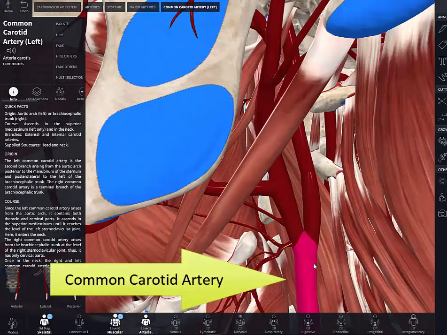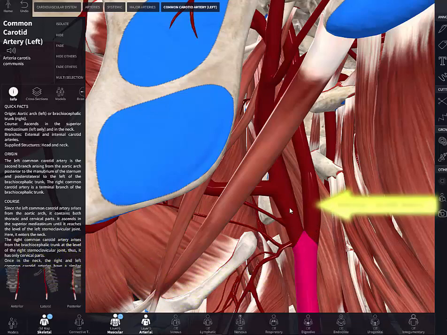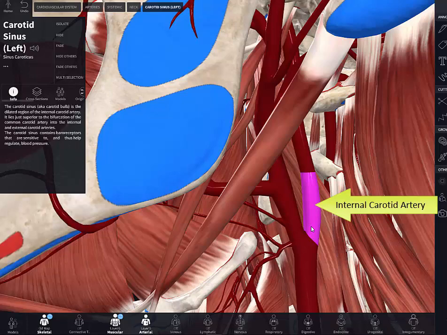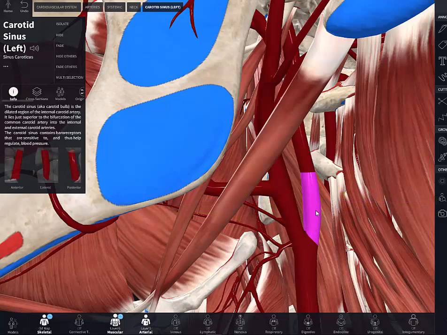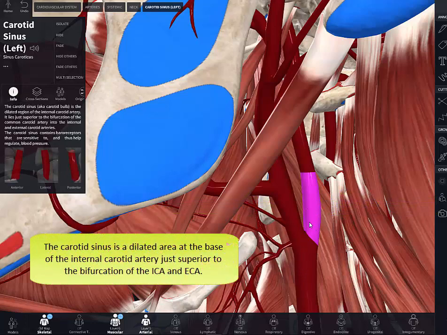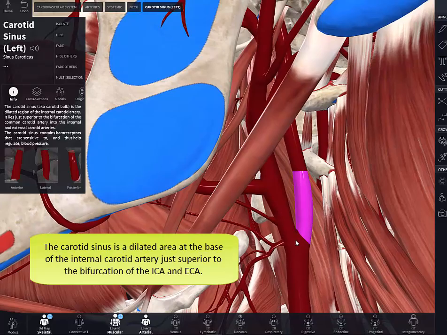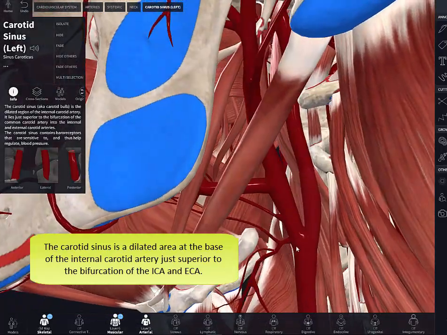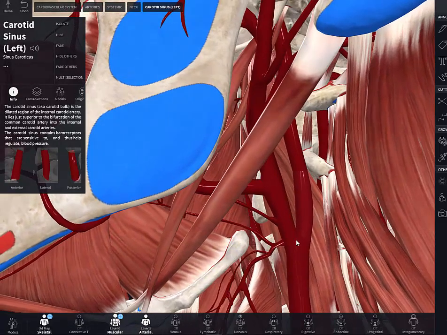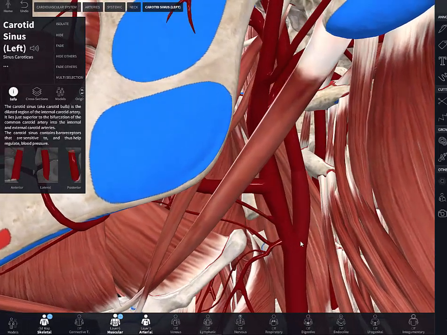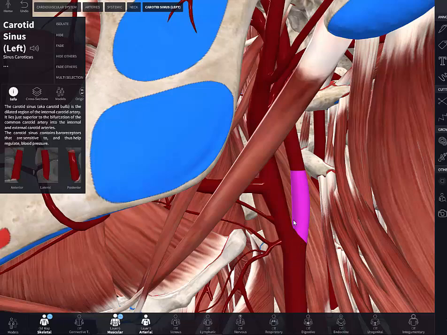Here is our common carotid artery, and you can see we're right here at the bifurcation where it splits into the internal over here and the external carotid artery. Actually, directly at this point, there's also something called the carotid sinus, right? Some people might also call it the carotid bulb, for instance. This is an important little region. It's slightly dilated. It's part of the ICA, or internal carotid artery. It's just above the bifurcation, as you can see here.